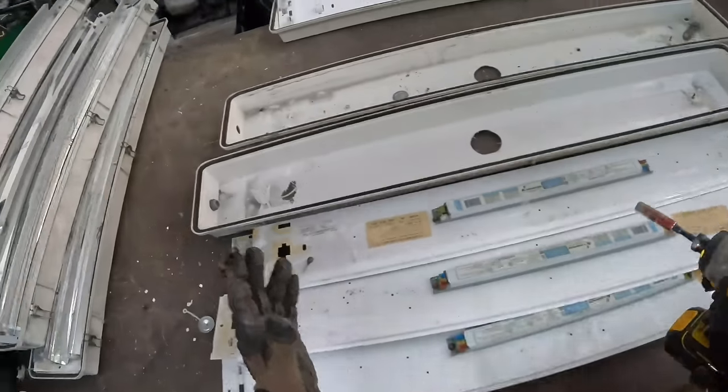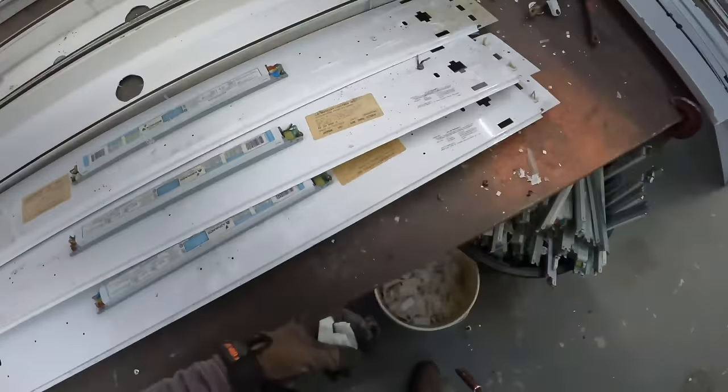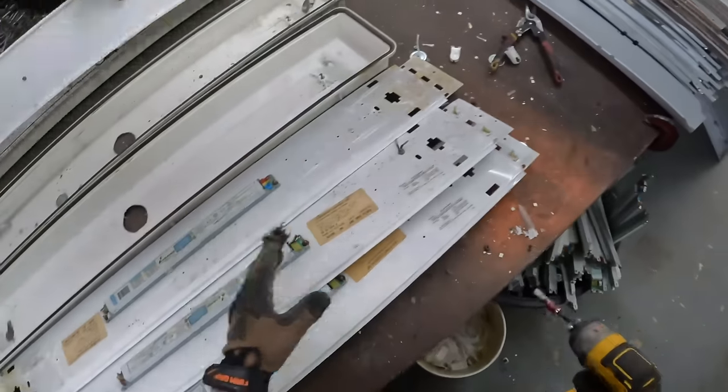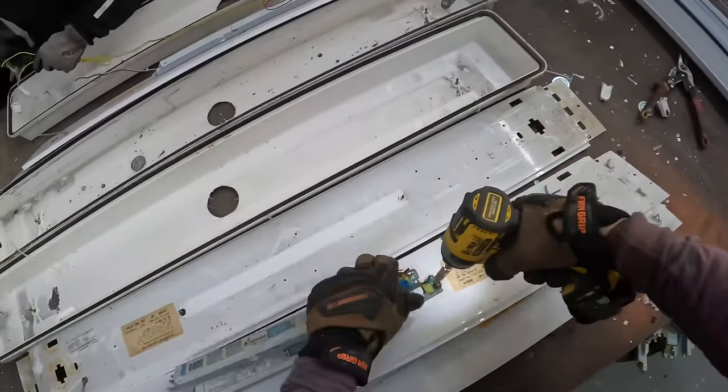These things here aren't worth much at all, but they gotta be taken apart. And the only reason I'm taking these clips off is so they stack. Otherwise, I wouldn't even waste my time.